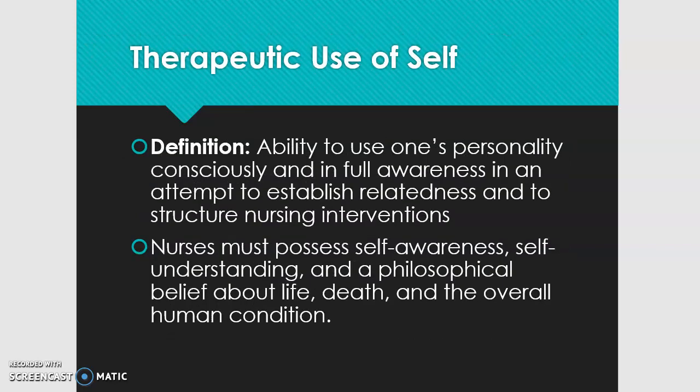So that's your goal. It's really about just communicating, helping them set goals, helping them accomplish their goals, helping them work on their goals. So again, therapeutic use of self, the definition: the ability to use one's personality consciously and in full awareness in an attempt to establish relatedness and to structure their nursing interventions. Their nursing interventions are really going to be focused on coping, focused on goal setting, focused on improving and changing the things that they realistically can change.